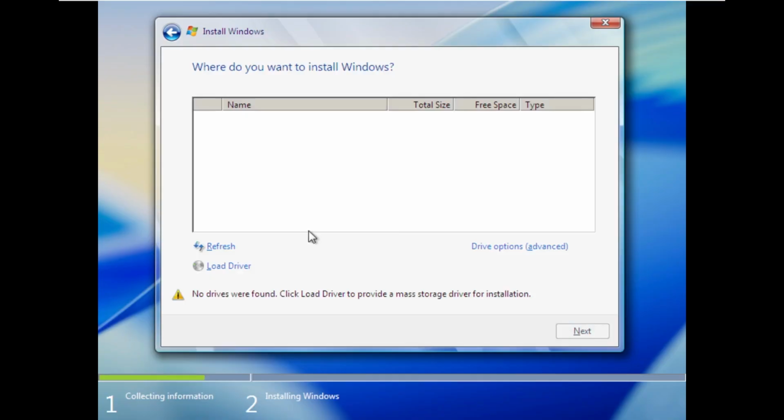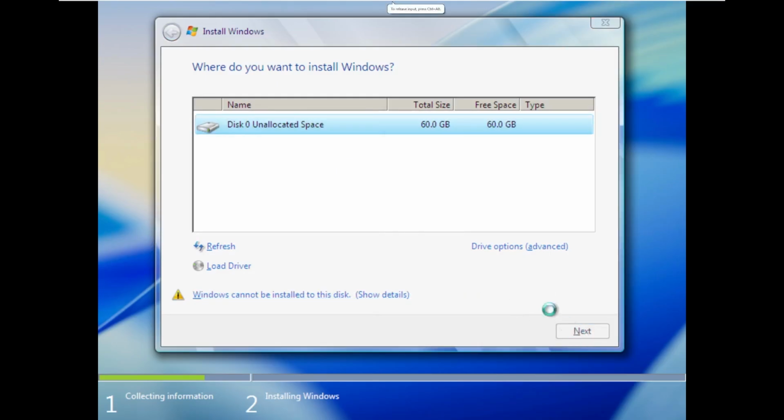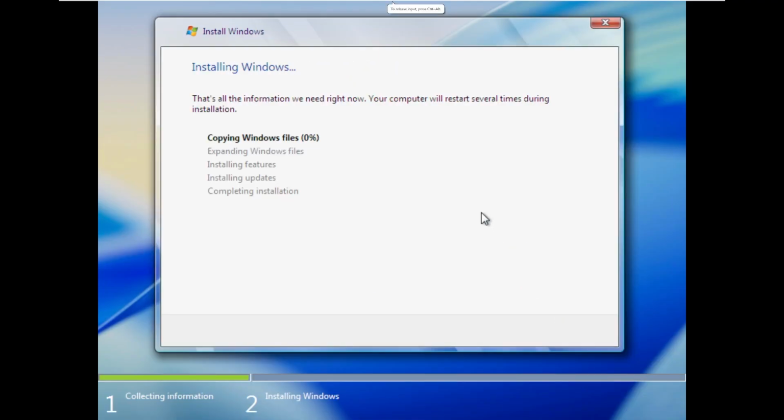And unfortunately, no drives were found. Gotta love that. Back to the drawing board. I love when videos don't go as expected. Alright, so the reason was because it was an NVMe disk for some reason and not a SATA or a SCSI drive, so I just had to go in and change the NVMe to a SCSI, and here we are.